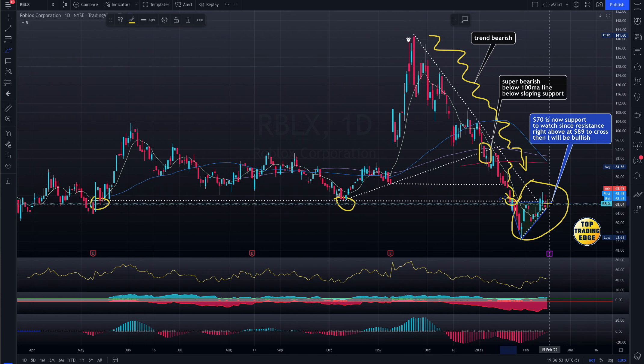The main resistance at $141 was rejected — no buyers. Then $135, failed again. Then $124, buyers didn't like that price either. Then we tried $104 along the sloping resistance — rejected again. Multiple attempts, all failed. The market always offers liquidity to buyers and checks if buyers accept the price.